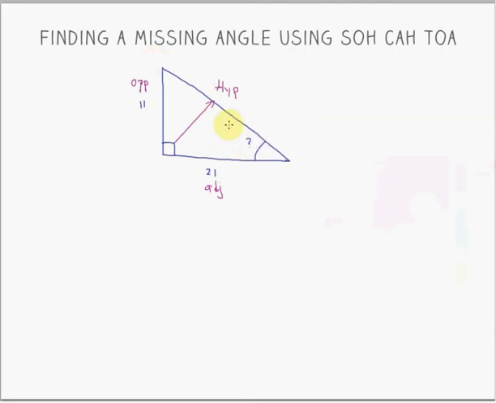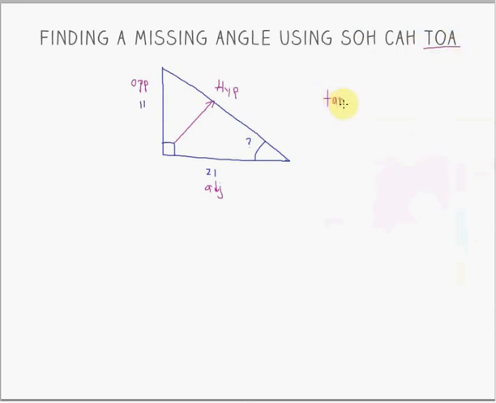So both of these other two angles have the hypotenuse coming in on one side and then the adjacent side touching on the other, where the opposite side is the side of the triangle that does not touch that angle. Once you know what you have, for instance with this angle that we're looking for, we have opposite and adjacent. Well, using SOHCAHTOA, we know that opposite and adjacent uses tangent.